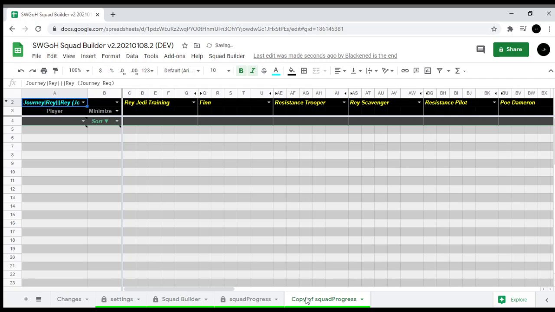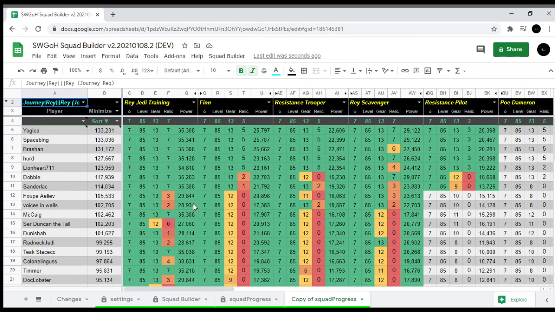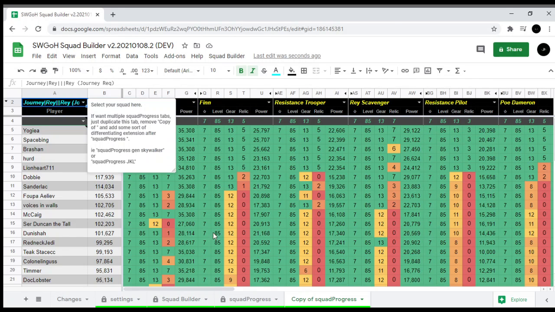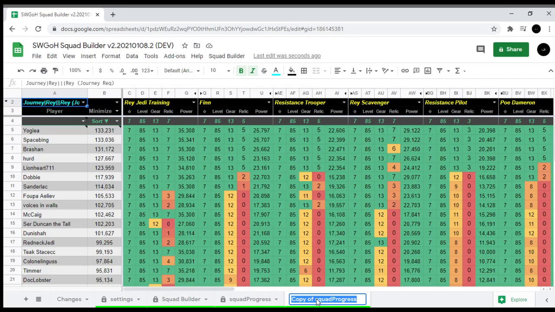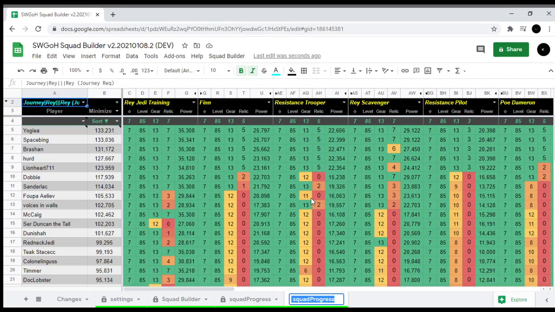What that does is make an exact copy of the Squad Progress tab, for those of you that are not familiar with spreadsheets. For this to work, if you just keep it as copy of, it will only work as it is. If you go to change your squad, it's not going to change anything. It needs to identify that tab as being a squad progress tab. So you need to click on the arrow of that tab and then click rename. You can also right click, rename, and you saw it said copy of. You want to delete that copy of, so Squad Progress is at the front of the name.